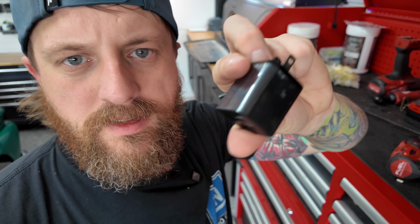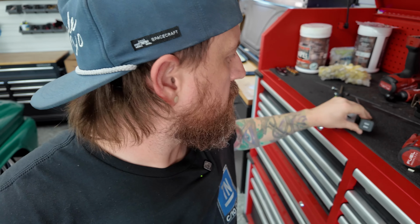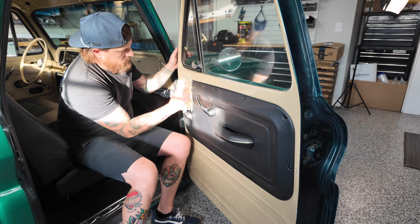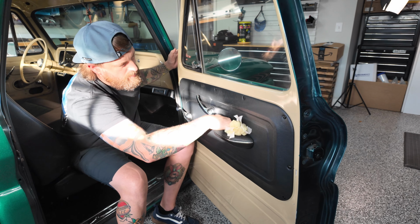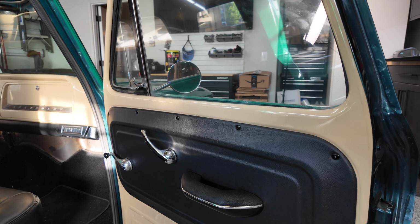What do y'all call these? What do you call this? A cube. A cube. Why do I call it a box? I don't know where I started. But thanks, Bunny. Oh yeah. That's nice. That's real nice.